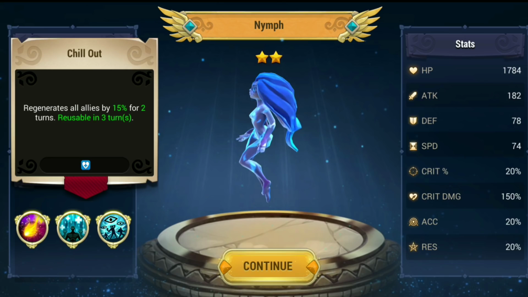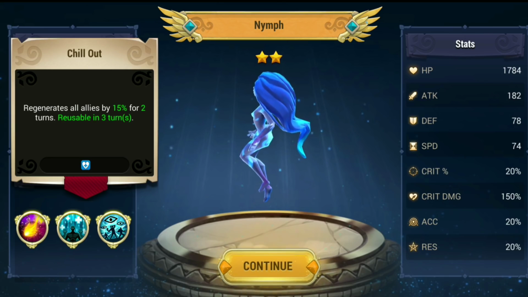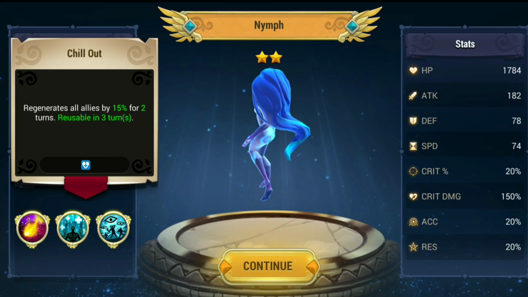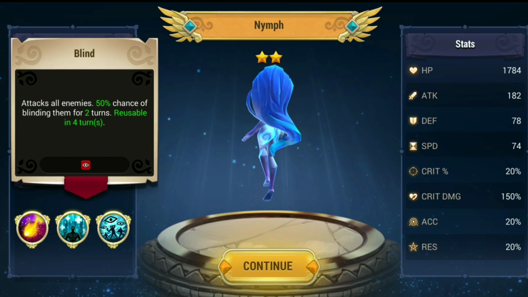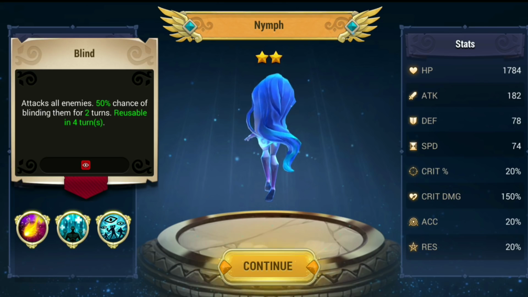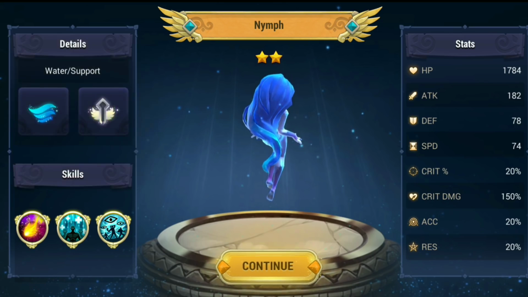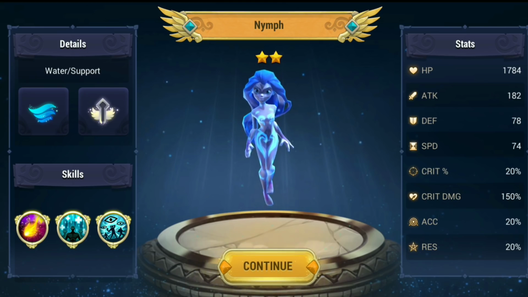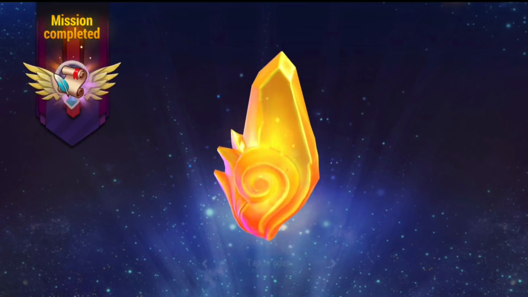Her second skill here, it's a small regeneration. It's not huge, only 15% for 2 turns, but it's reusable in only 3 turns. That is awesome. You can heal your team very rapidly with her, and her last skill is an AoE chance to blind, which means you're going to probably save your team from taking damage while you damage enemies a little bit, but you're also getting that heal every 3 turns. Really, really good nat 2 healer. One I would say definitely worth investing in if you've got her. She's really good. One of the better ones. So I'm actually really excited I got that. That makes me happy. But maybe we'll get something 3 or higher.